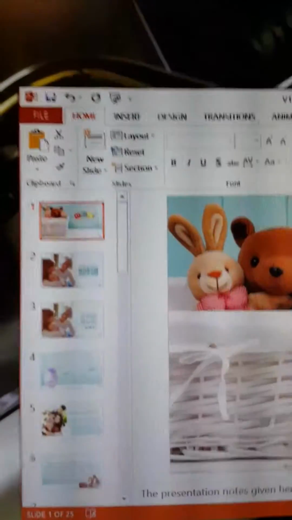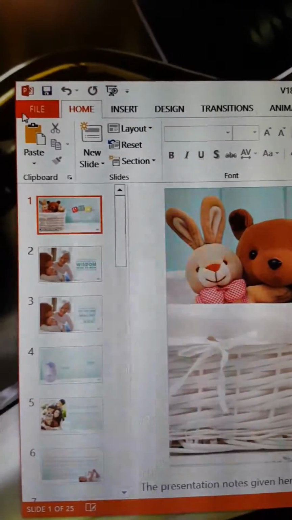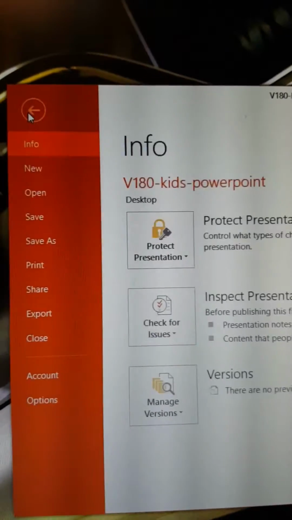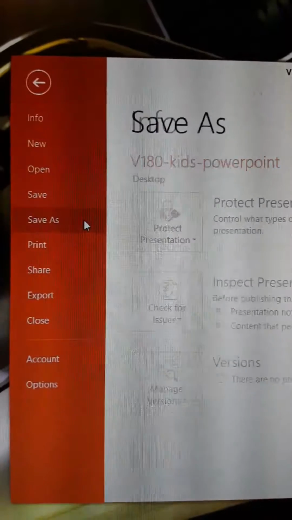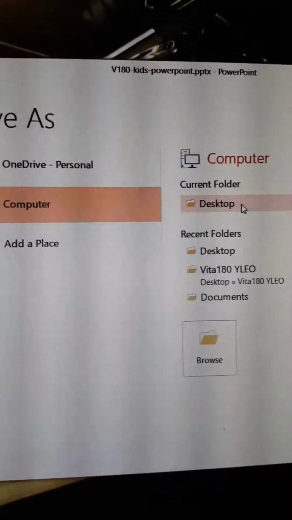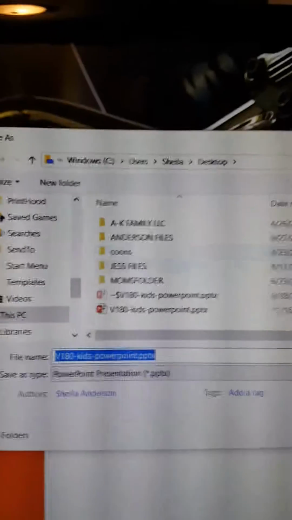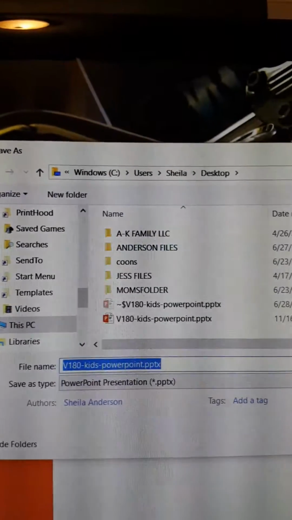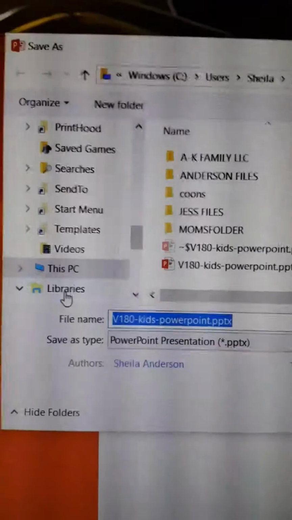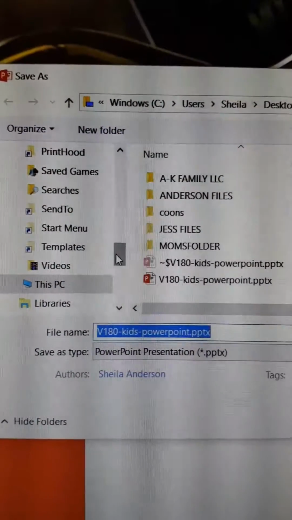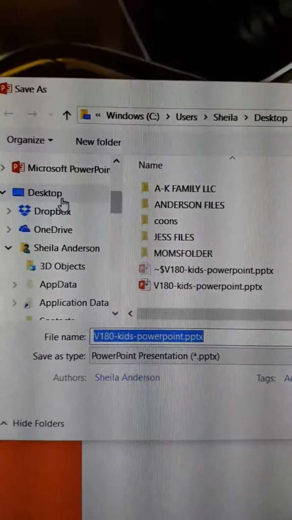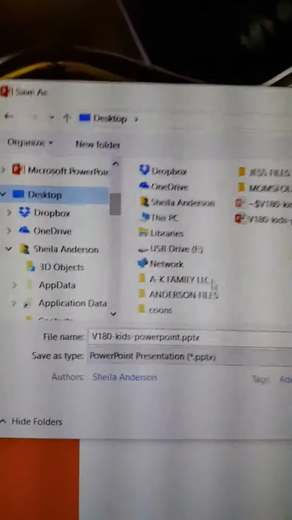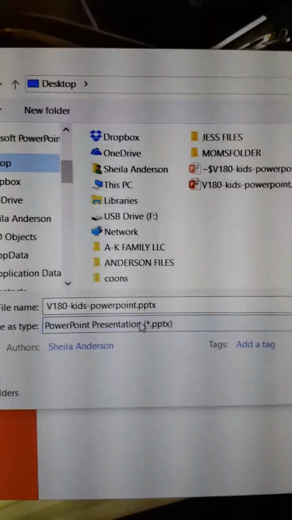Now that it's opened the PowerPoint, go to File. And we are going to change the format and save it as, I want to save it on my desktop. Make sure it says desktop. Mine says PC, so I always change it to my desktop, just so I can be sure it ends up on the desktop. And what you're going to do is change the file.